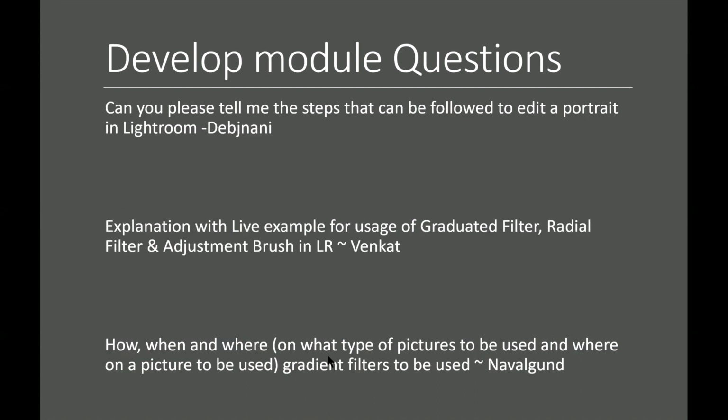I told you about the graduated filter, radial filter, and adjustment brush. Now the question is when to use them. Every time you need a localized change in your photograph, not a global change. For global changes, you use all the other sliders, but when you want a localized change, you can use any one of these brushes. The adjustment brush is for whenever you want to do freehand brushing. Radial filter is for whenever you have a subject which is round, oval, or that shape.